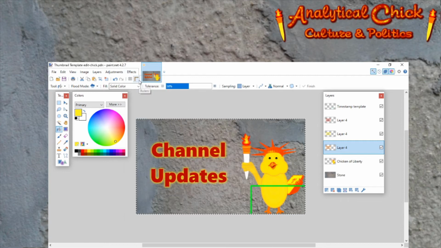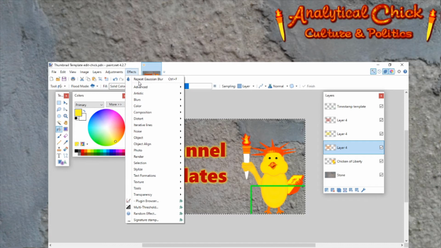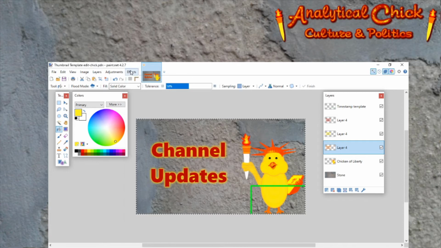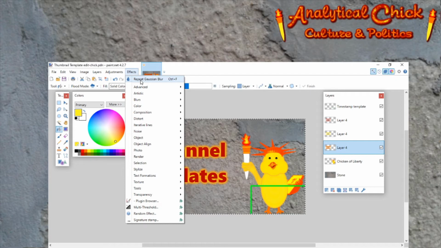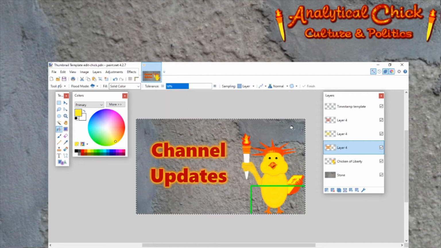Blur it, blur it, blur it, and then I'm gonna duplicate it, and I'm gonna merge them, and then blur it, blur it.